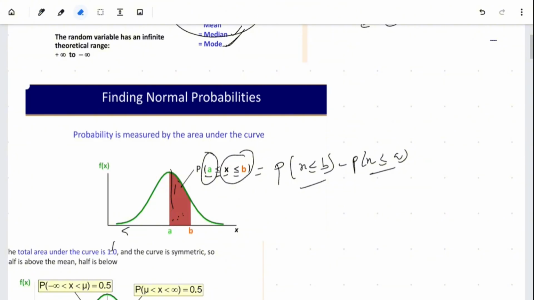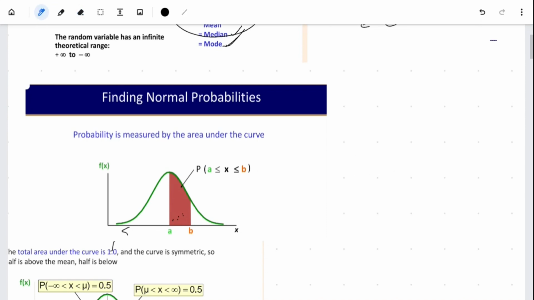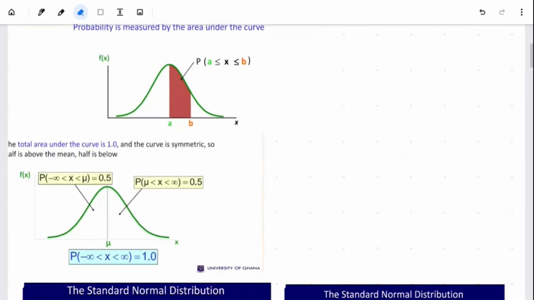Whenever you have to find the interval between certain values, that's how you're going to do it. You're just subtracting this probability from this probability, right? Something like b minus a, and then you get the interval that we are talking about here. All right. So as you go forward, you will get it. You understand. So that's how they get the probability here.